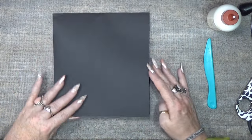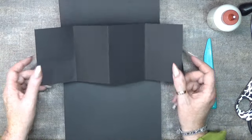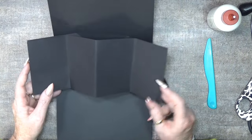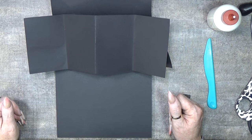Okay, the scrap queen way. Was that easy? I think it was easy. Was it easy? Yeah, that was easy. Easy going. All right, cool.